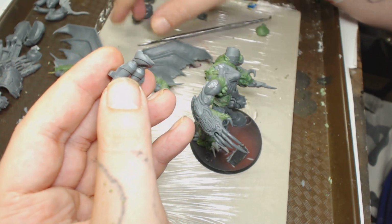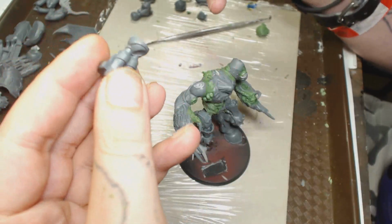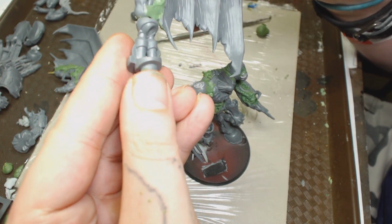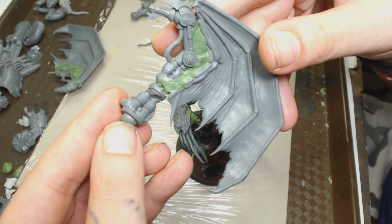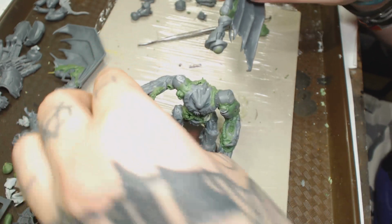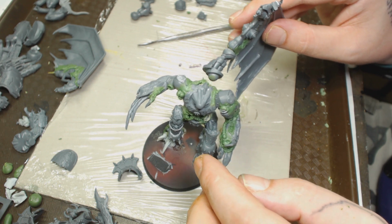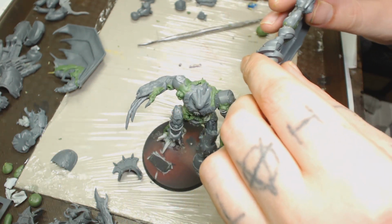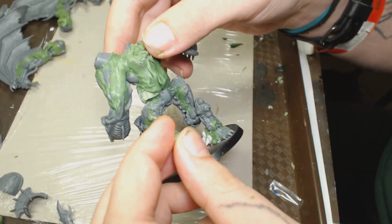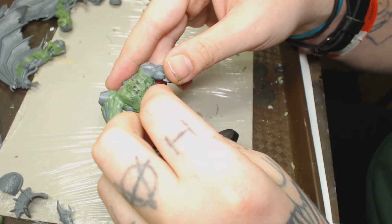So what I decided to do was take some more parts of the old Mauler Fiend, and I think these are for his gun barrels, to hold his guns in place. So I carved those off and drilled a hole in, and basically decided I would extend the wings, which kind of works. It follows that same pipe technique with the rest of it, and that ball joint there would be kind of useful to support the back. So I'd be able to drill in the hole there and pin that in quite well and get a much better angle on those wings, but it would require a lot of green stuff in.